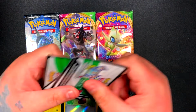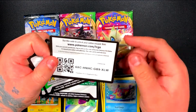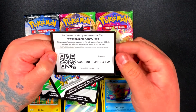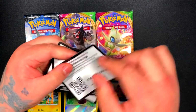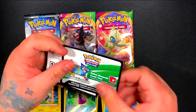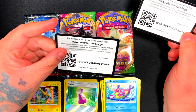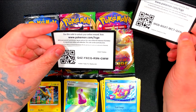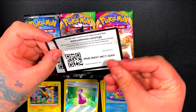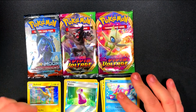But here are the code cards that I was mentioning before. If I already showed these, I'm sorry. This is from the Kingdra EX box. We have this one from the Hidden Fates, Raichu GX 10. We have this one from the Galarian Farfetch'd V box, as well as another Raichu GX 10. So I believe these are the ones that came with the actual 10 that I forgot to mention, since they were behind the actual promo card.